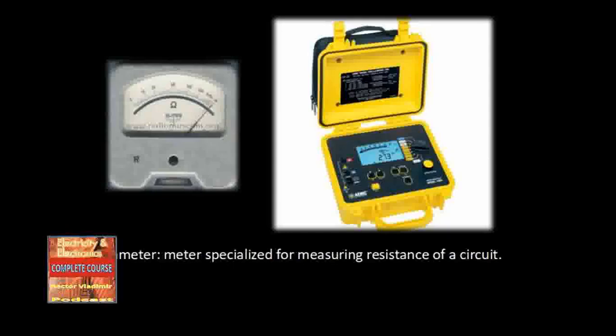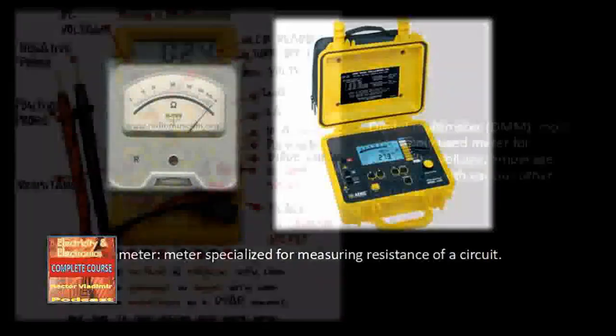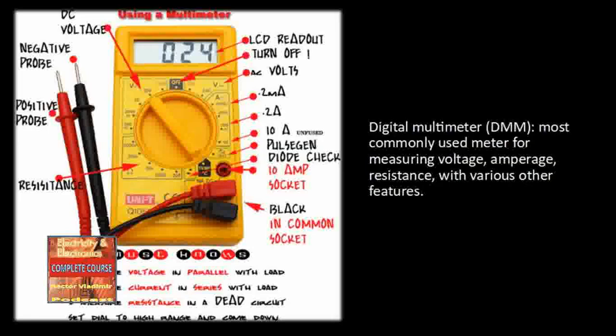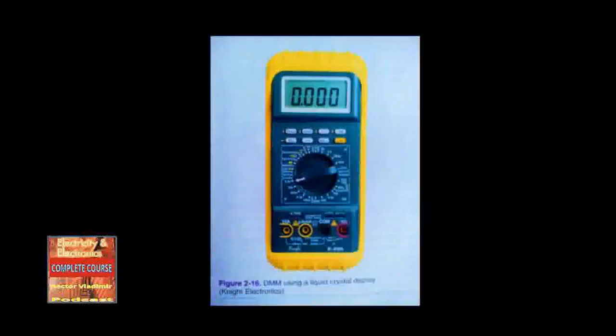Digital multimeters. Digital multimeters, or DMMs, are the most commonly used meters in the electronic fields today. They are rapidly replacing the analog meter, which operates on the principle of magnetism and rotating coil discussed in the previous examples. The DMM uses modern electronic circuitry to take electrical measurements and display values, usually in a liquid crystal display screen. This circuitry is beyond the scope of this chapter. See Figure 2-16. Digital meters are more rugged and smaller in size than analog meters. They also are very accurate and very portable.